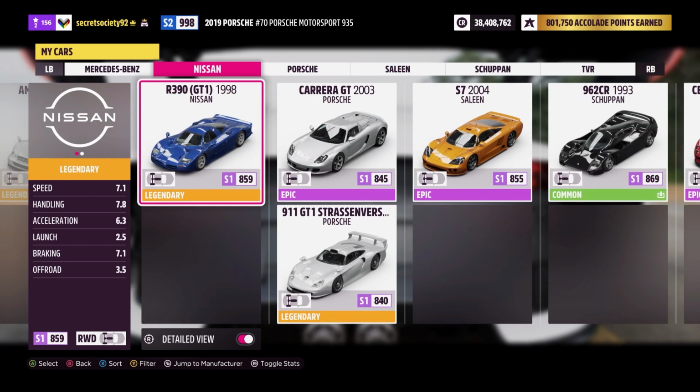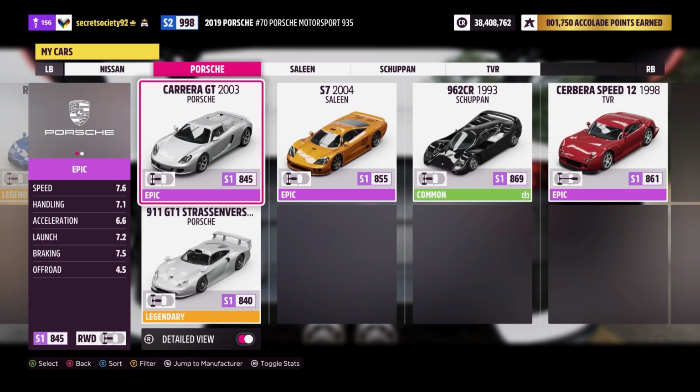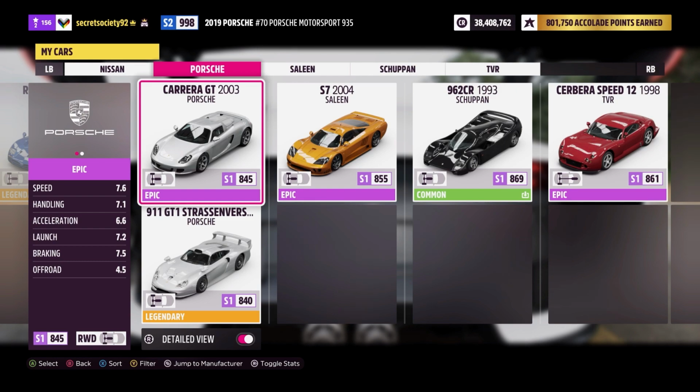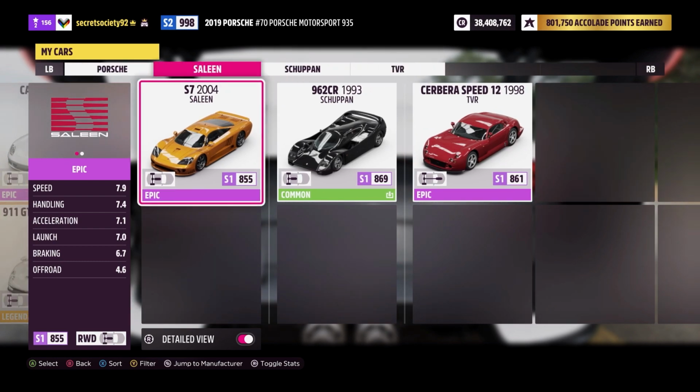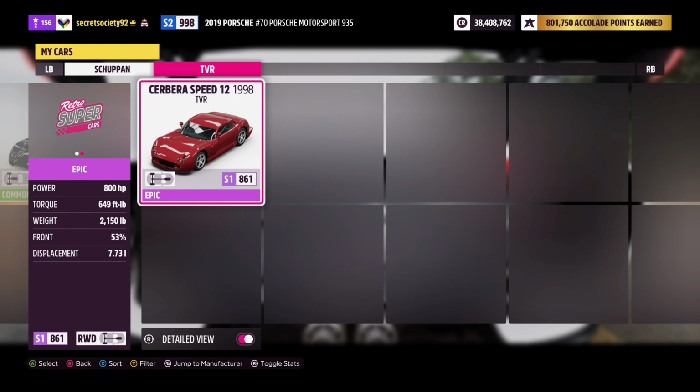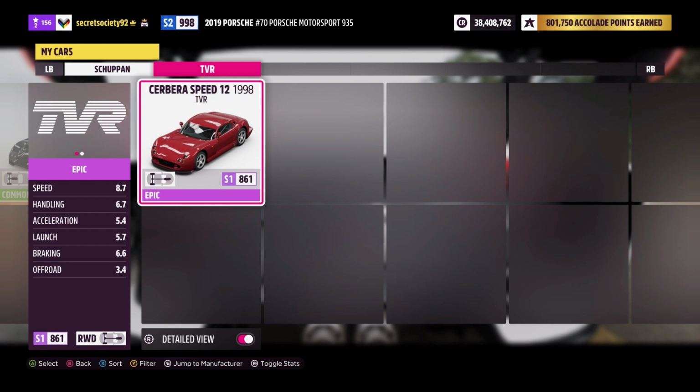And then we've got the Nissan R390, Porsche Carrera GT and Porsche 911 GT1 Strassen version, which is a race car for the road basically. But the Carrera GT is pretty fantastic. Then the Saleen S7, which apparently has more power than what is rated on here, but still a lot of power. And then we've got the Schuppan 962 CR, and then finally the unreleased but still magnificent TVR Cerbera B12, which has a monumental amount of power, and the fact it doesn't even weigh all that much from such a large engine with all that power is hilarious.